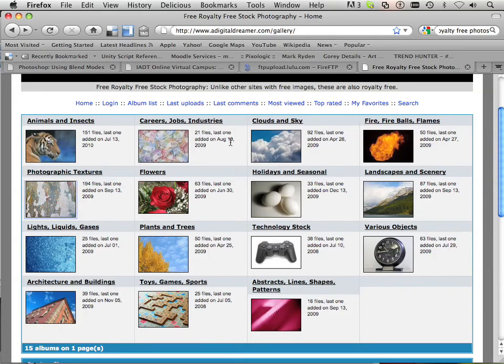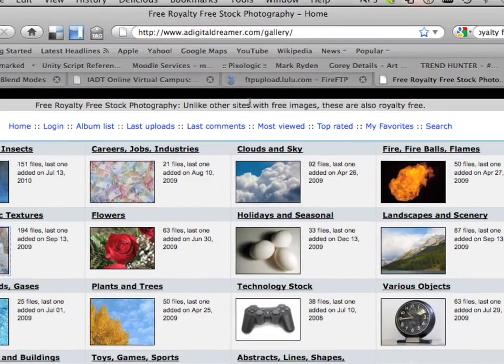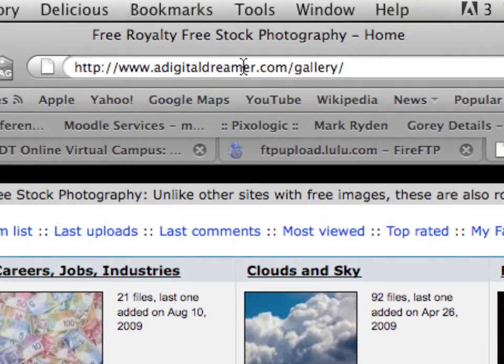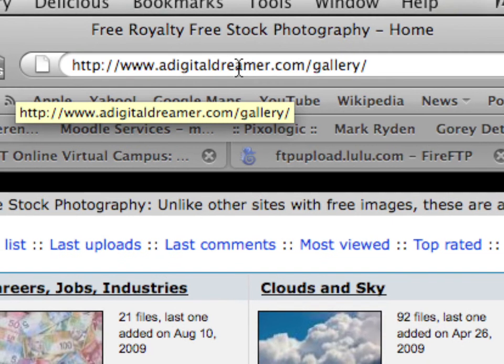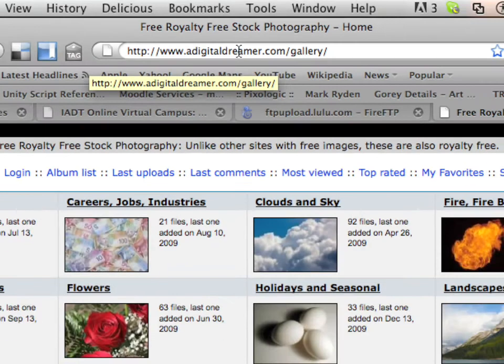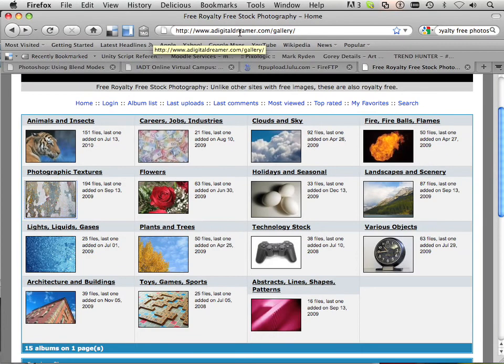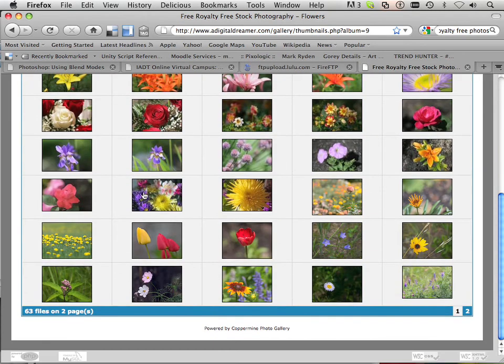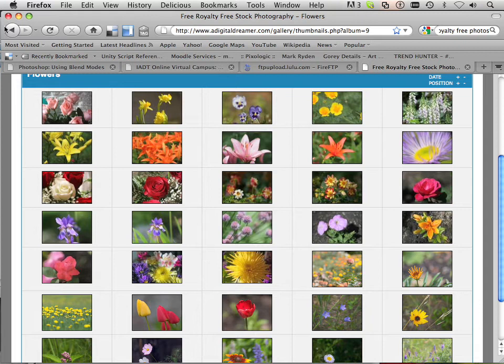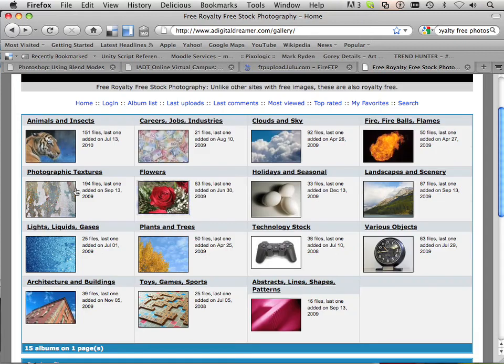adigitaldreamer.com. Now, I found this website a little while back, and what I do, I give it to students to say, hey, here's some royalty-free stock photography. So when I say royalty-free, you're free to mess around with it as much as you want. So that's good stuff. Helps me out too, because sometimes I'm looking for just some reference to use on a video, and if you don't do it quite the right way, everybody's like, eh, you can't use that, even if it's for educational use.